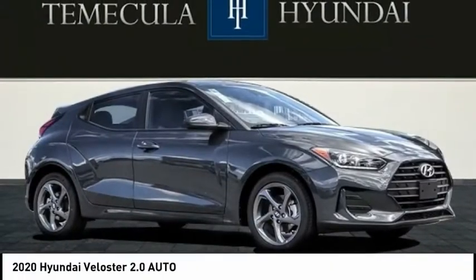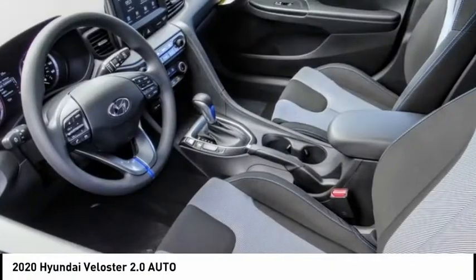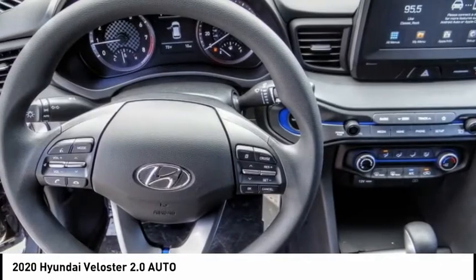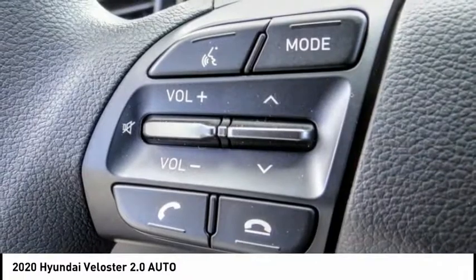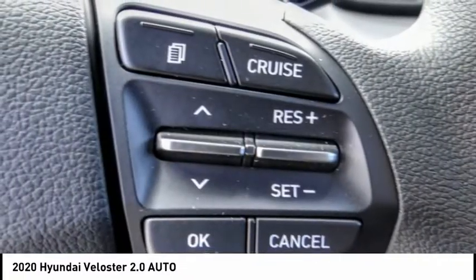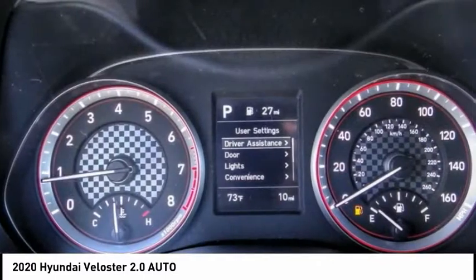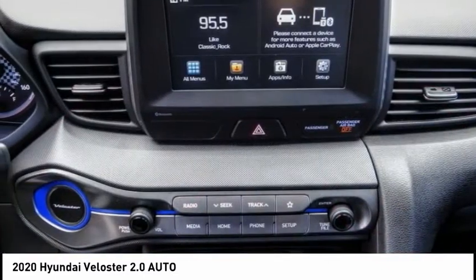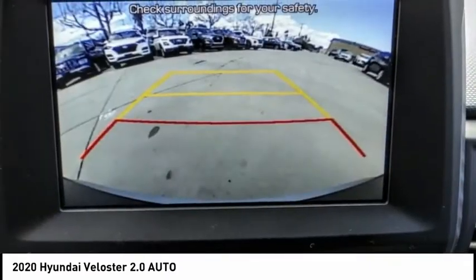You are going to love the 2020 Veloster. The Veloster's innovative body style and unique design make it unlike any other small car out there. Pair that with the fuel efficiency that pushes the 40 miles per gallon barrier, and you've got one sweet ride. Priced below $20,000, this vehicle has less than 100 miles.